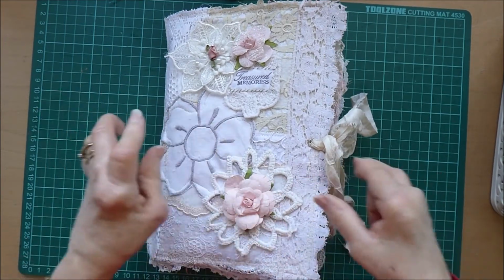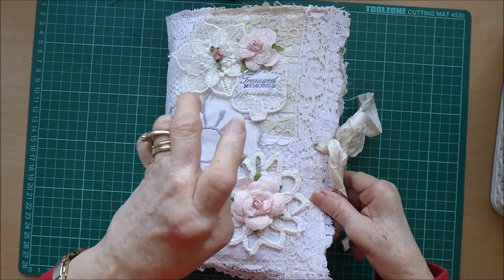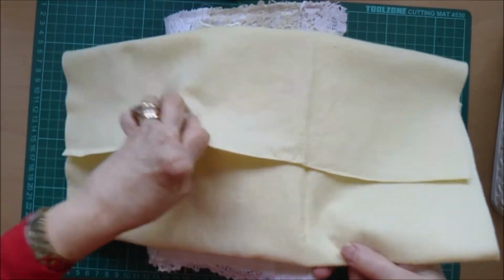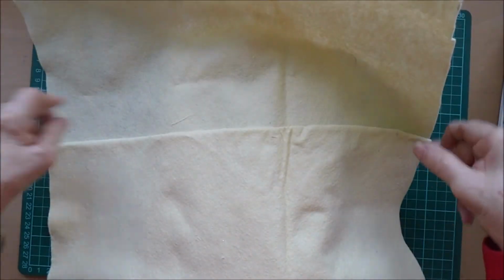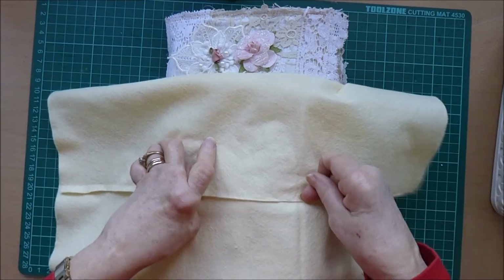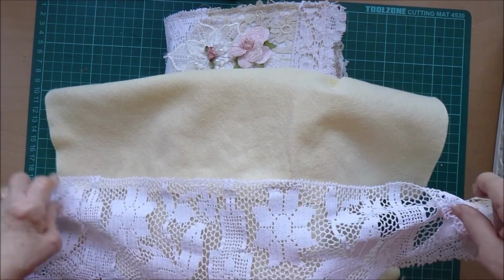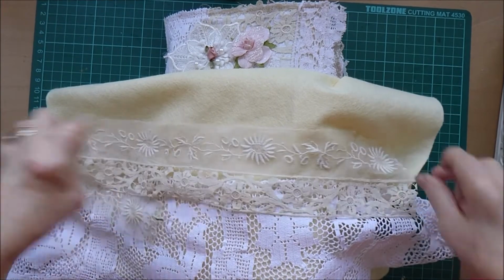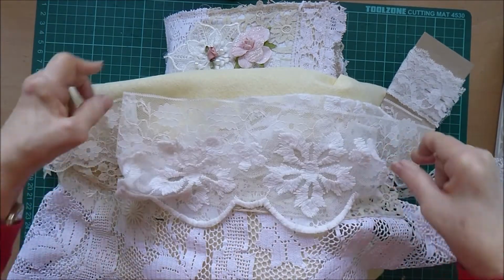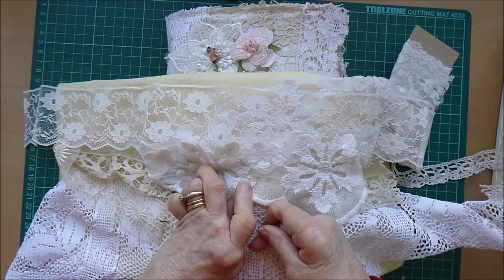So what the plan was to do, as I've done before, you saw me make one of these for my sewing journal, was to use this felt for the journal. To put it in, I have it all cut to size, and the idea was to cover it. I have a whole load of laces here, and I was going to cover the whole thing with lace. I had them all lined up, and I sort of got to this point, and I had various options here to cover it all with, and just something about it just didn't work for me.